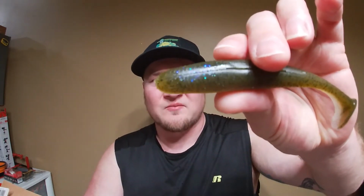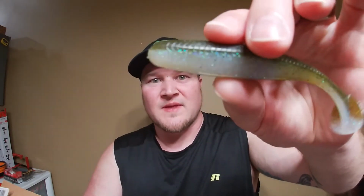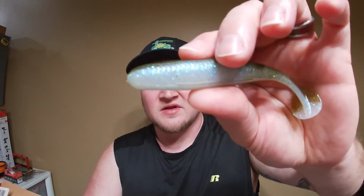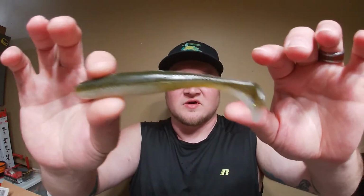So the first one we're going to look at is the electric shiner. It's got that nice green pumpkin top with the color shift blue and green fleck in there with the black. Then we got that pearl body that looks real nice with the same kind of fleck in there, and a little bit of like light violet that's also in there. Really, really nice coloration. It's a real natural presentation color-wise, so I'm really excited to use this one. I think it's going to do extremely well.